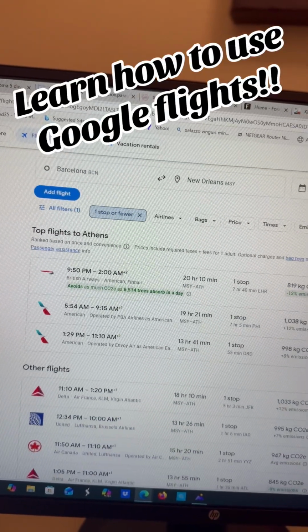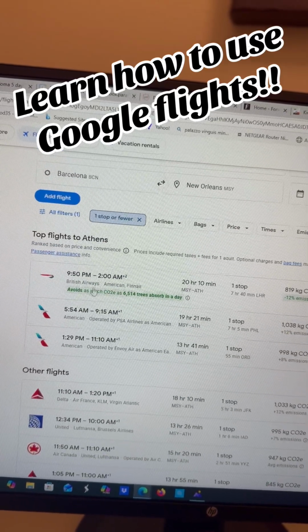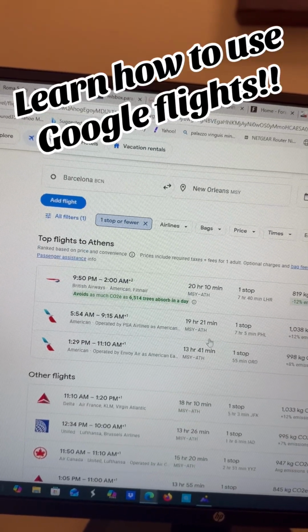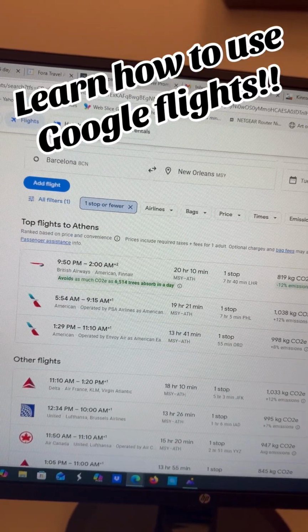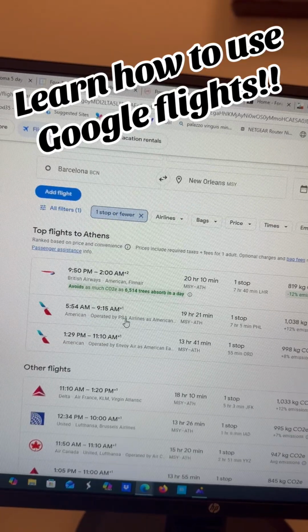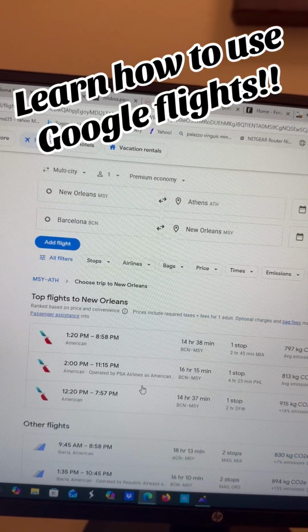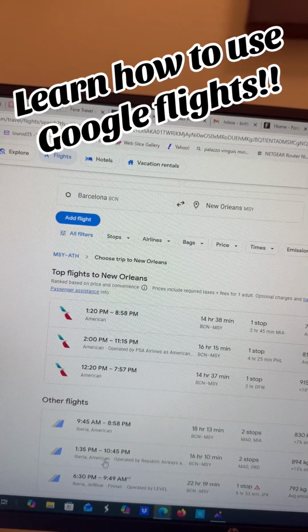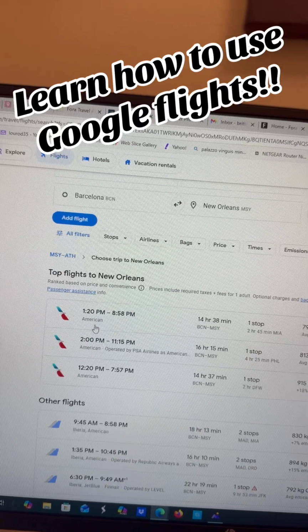It goes more expensive as you scroll, and so I'm looking more in this category. So although I do not like the fact that I would have a 7-hour layover in Philadelphia, this looks like a decent price. So I'm just going to click this one, and then my return flight, I try to stay on the same airline, and actually it's going to be cheaper to stay on American. I'm going to choose this flight.